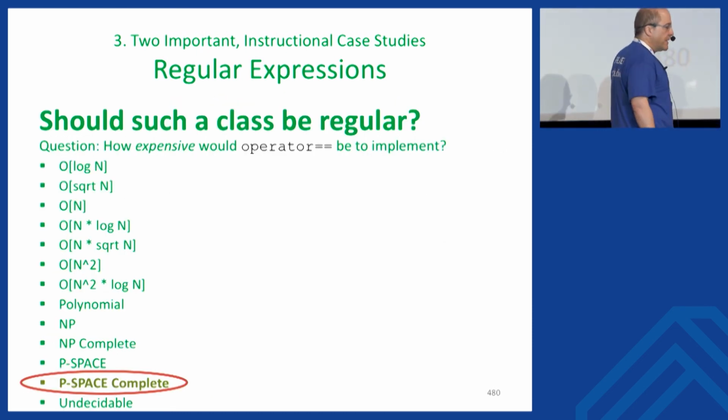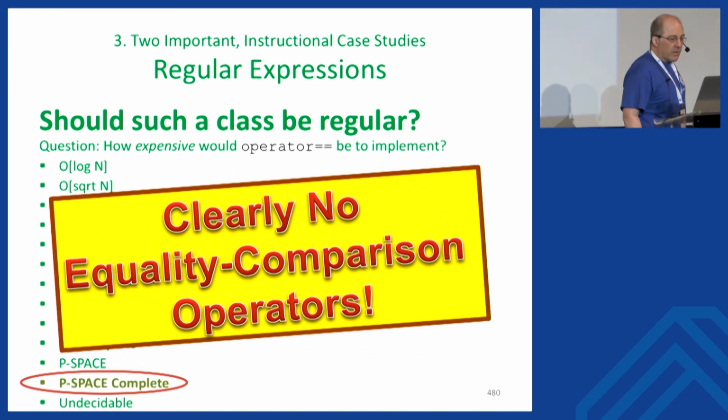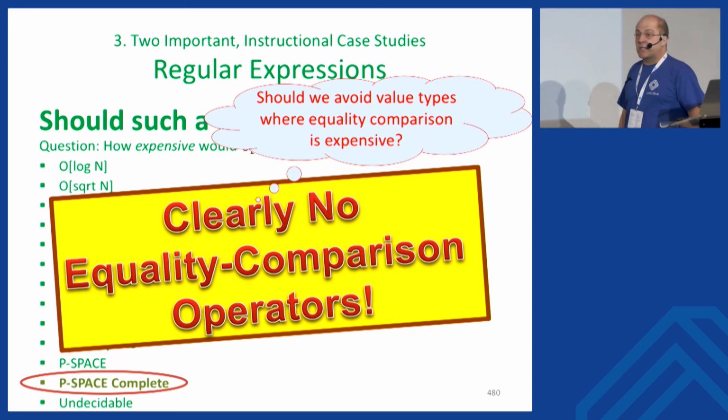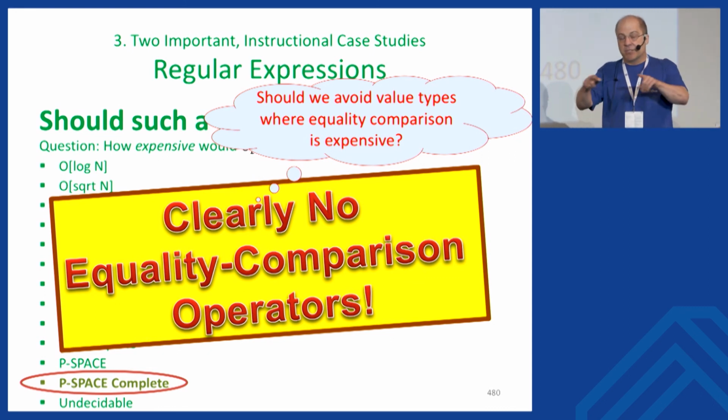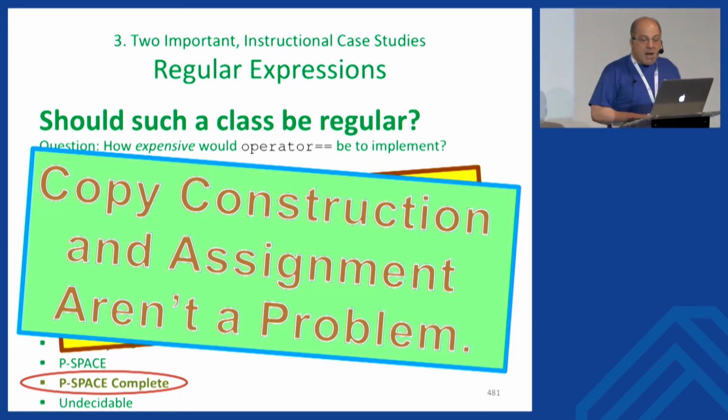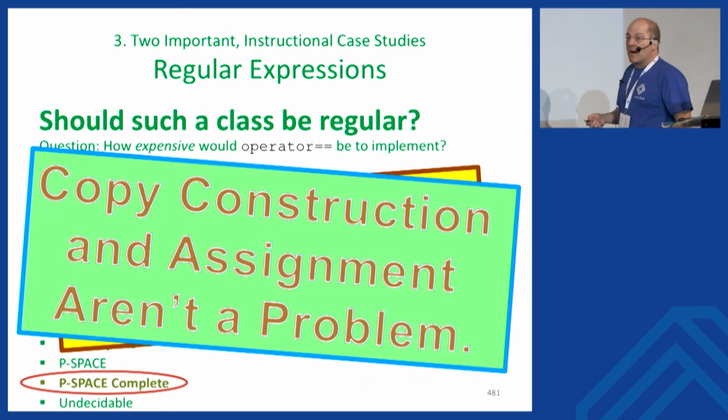So the bottom line: PSPACE complete, and clearly no equality comparison operators. If you wanted to ask the question, it would be a separate function, and the documentation would say, by the way, if you call this function with more than about 3 characters, you can go home. All right. Copy construction and assignment aren't a problem.